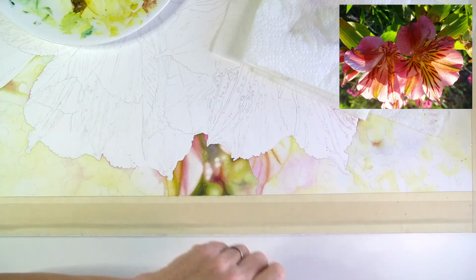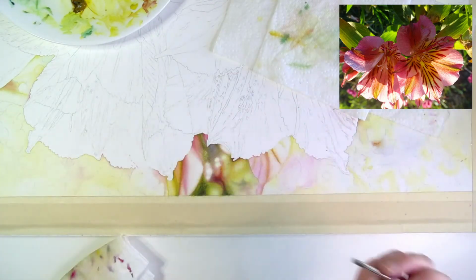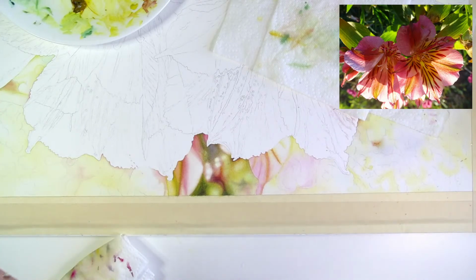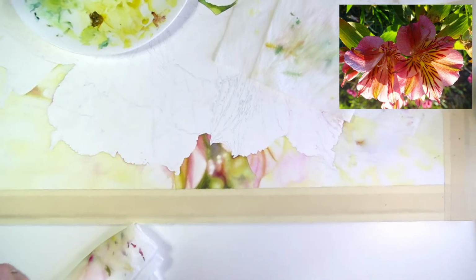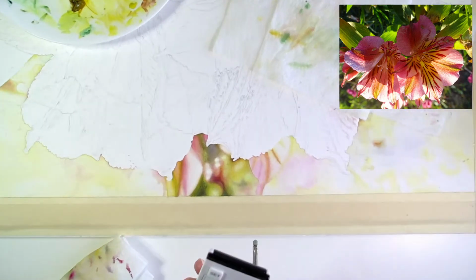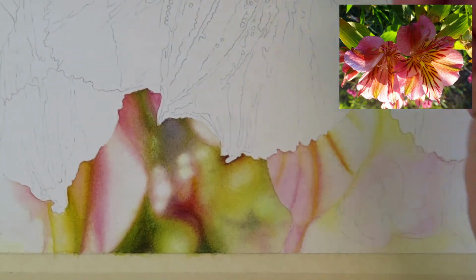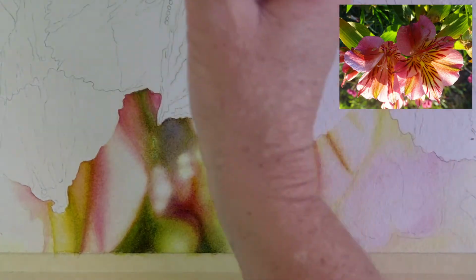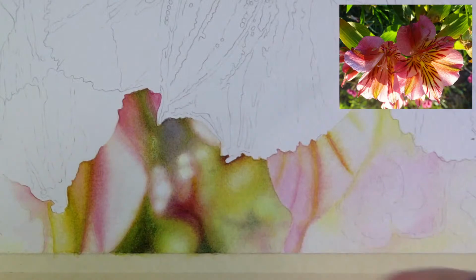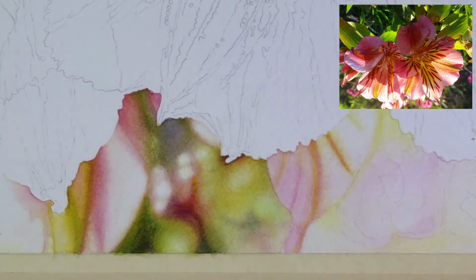Okay, I want to get that one little spot right there. Kind of forgot about that little area. Oops. Come on. Why is it not? Let's see. Okay, there we go. Now imagine what's going to happen when we get those petals. And I get the color in those petals, and I have that gorgeous little area of white right along the edge of those petals. Oh, it's going to be stunning. I can already feel it.